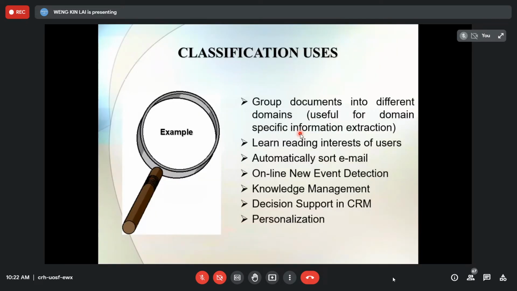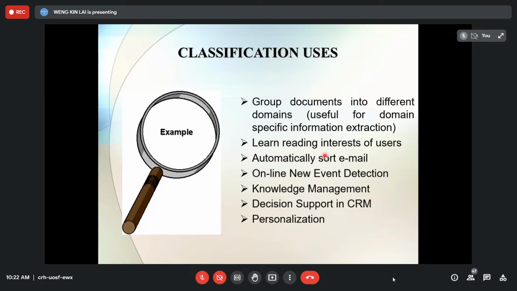So these are the other uses of classification. We have here classifiers that group documents into different domains. It's useful for domain-specific information extraction. That's the one I talked about just now. It learns the reading interest of users.